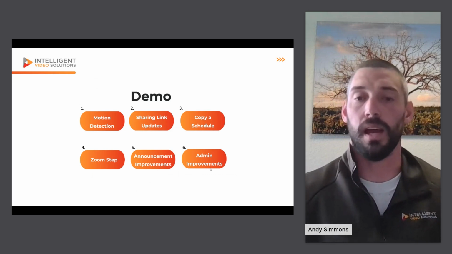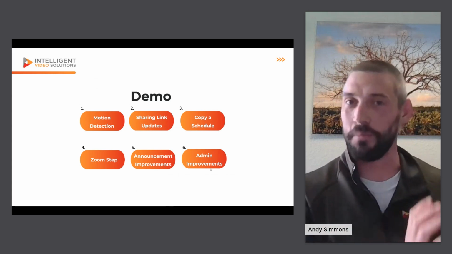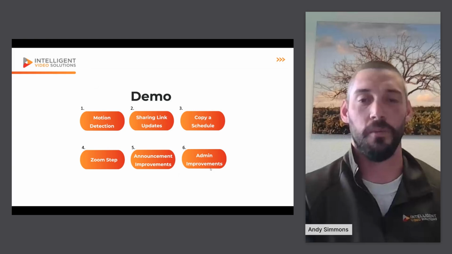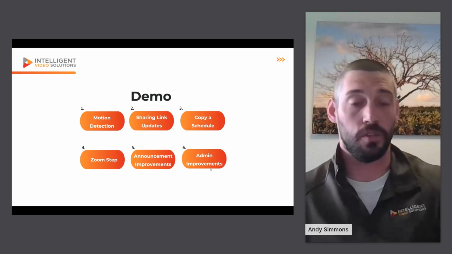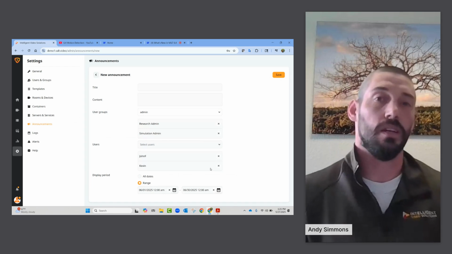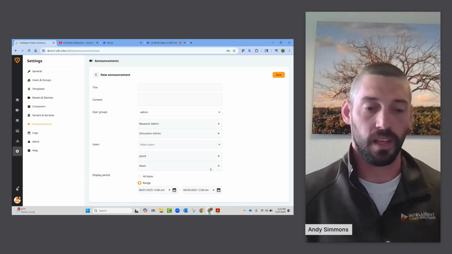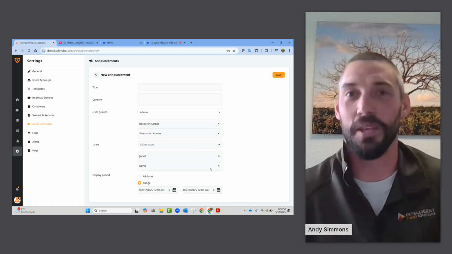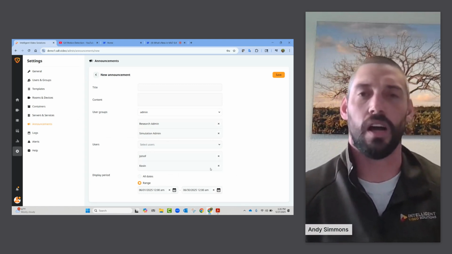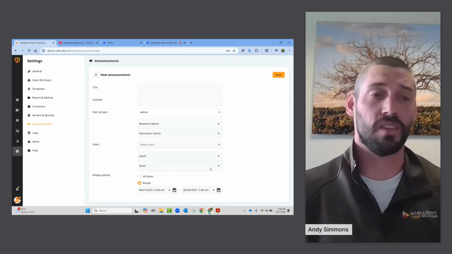And last is going to be our admin improvements. Now, some of these you probably noticed along the way because I've been playing around in the settings, circling around some of these, but ignoring them up to this point in the demo. But we added in a bunch of new features to our settings. Again, majority of this to just stay in line with everything else. Our goal with Vault is always just to have, you want to be able to already know how to use it, right? When you get it. Like training should not take all that long. You should jump into here and kind of get what's going on. And we want this to be that way for you.